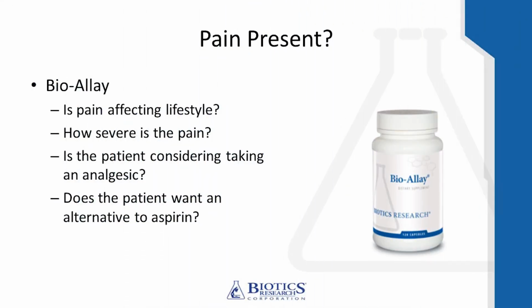Pain present. Patient walks through the door, you're trying to scale their pain. You're trying to get a feel for what's the severity, what's the intensity for them. So these are some easy questions we can ask to see if this BioLA makes sense for them. One, I want to know, is the pain affecting their lifestyle? If it is, I need to do something to mitigate that, to one, just get them to be able to do their activities of daily living, but also maybe I need to get some mobility going as quick as possible. And then if I can start to mitigate some of these pain patterns, then I can start to get some of that under control. Is the patient considering taking an analgesic?